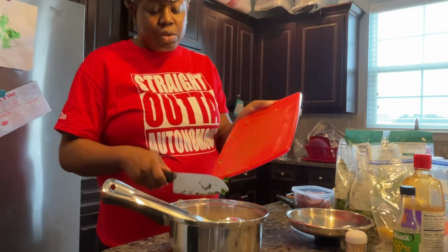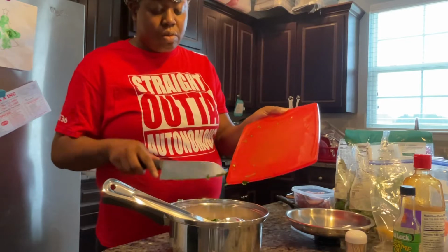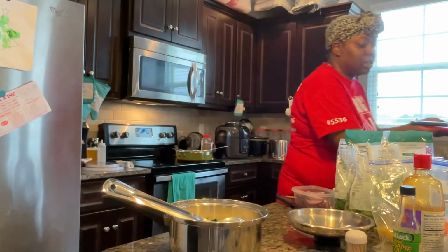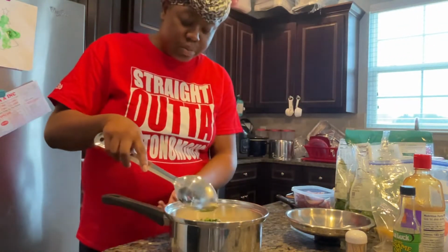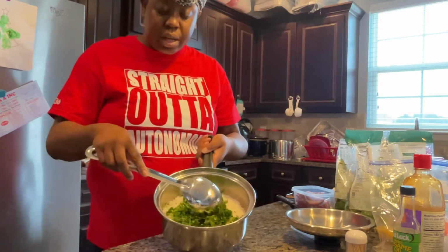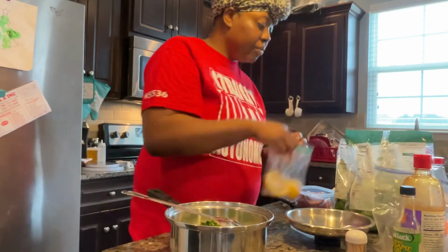So we're gonna rake this cilantro right on over in here. And we're gonna set this to the side until I can wash it. That's what that looks like. I'm gonna mix this up in my pot. Yes, I am.